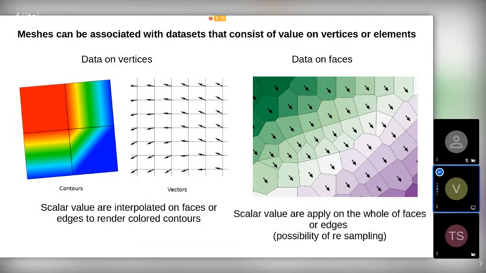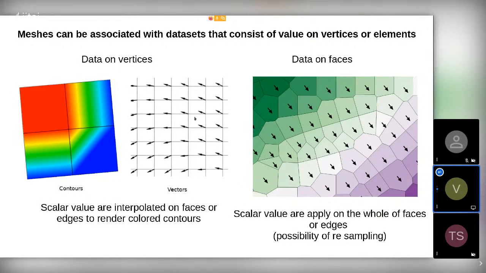Meshes can be associated with datasets that consist of values on vertices or elements. Here on the right, you have an example of data on vertices. For each face, you can have a color ramp that represents the data. The data inside the faces are interpolated.